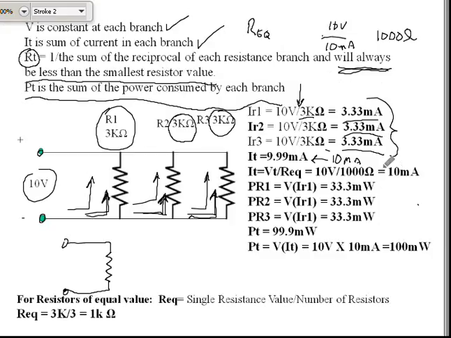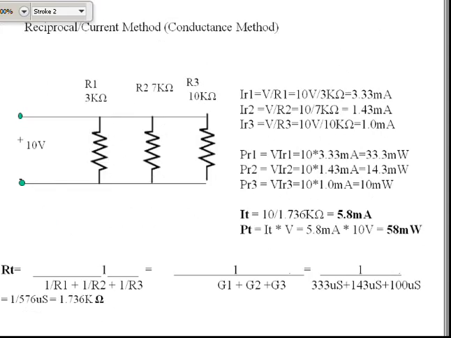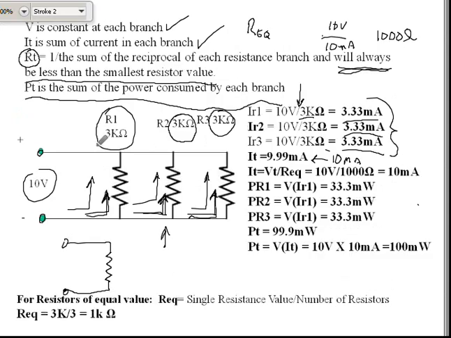And then, well, we will go ahead and calculate the total resistance through the sum of the conductances, or the reciprocal method. Well, I didn't want to do that for that one. All right. There are multiple ways of calculating the equivalent resistance. The easiest and most common is the sum of the reciprocals, or the sum of the conductances method.